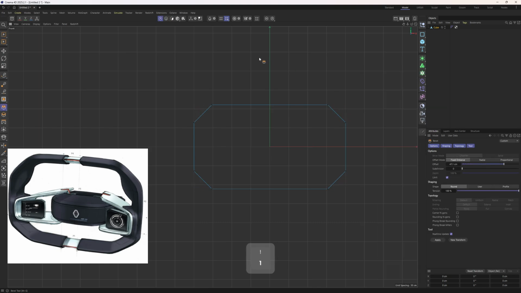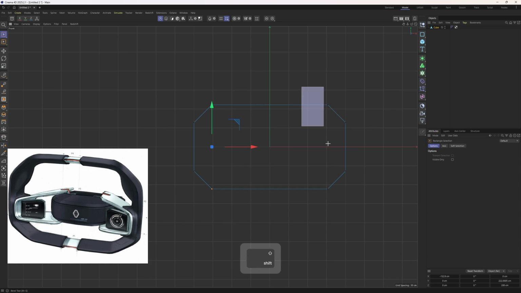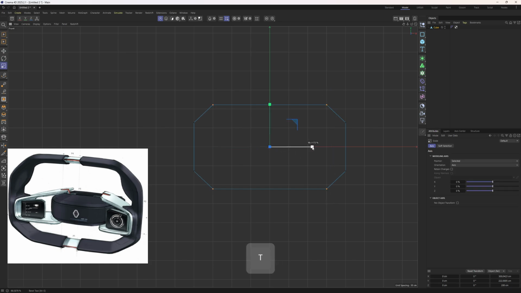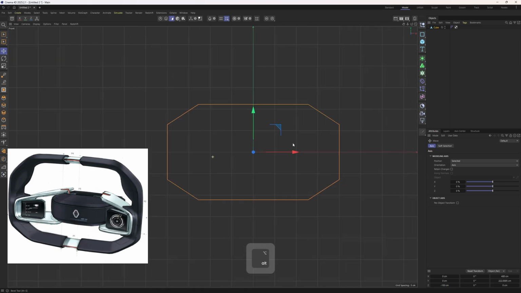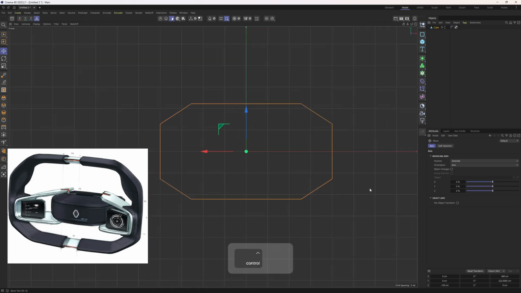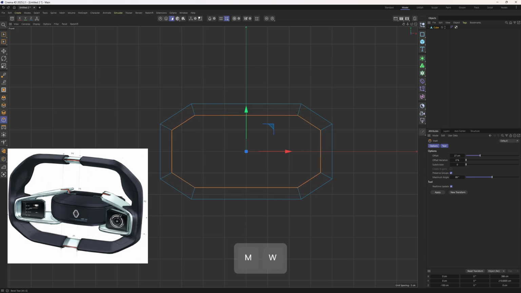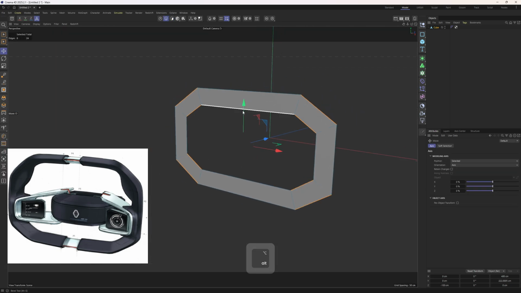Now I will go back to the points mode, grab the rectangle selection tool and scale those points along the X. Yeah, I suppose this is what we need right now. By the way, I will select that polygon, n-gon, invert it and delete those polygons. This is what I need right at the moment. I will make an inset, something like that, then delete that n-gon.